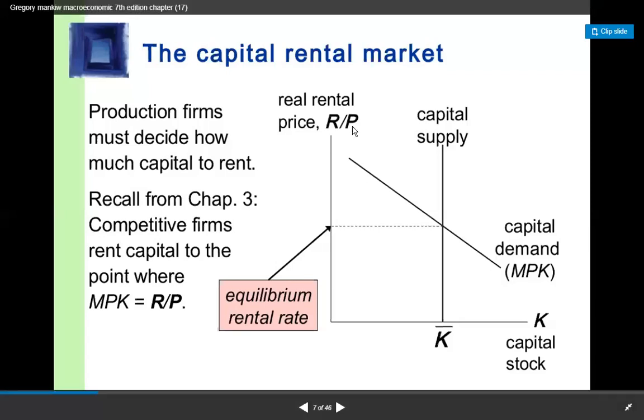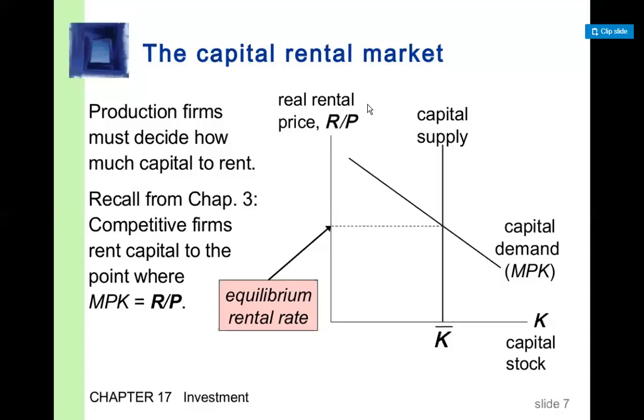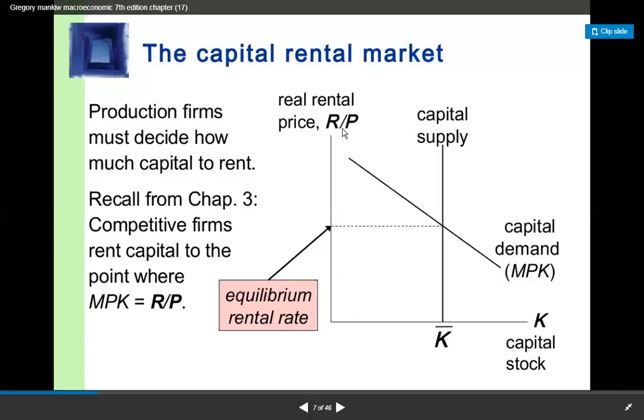We can also put marginal production of capital here, but we are ignoring it. Just real rent, that is very important for you. Real rental price, that is R over P. R means just nominal rent, rent in money, like 10,000, divided by capital price, that is real rent of renting capital.